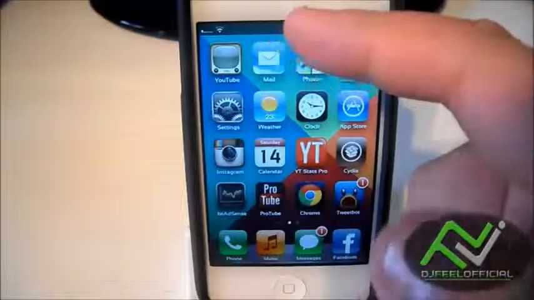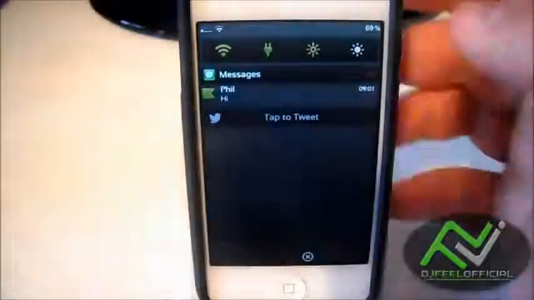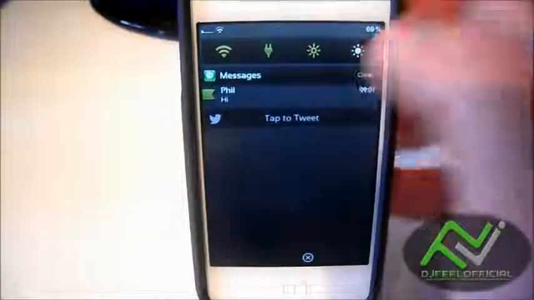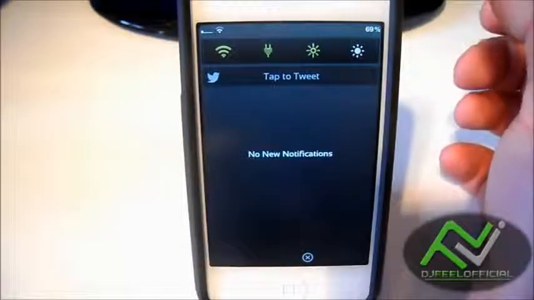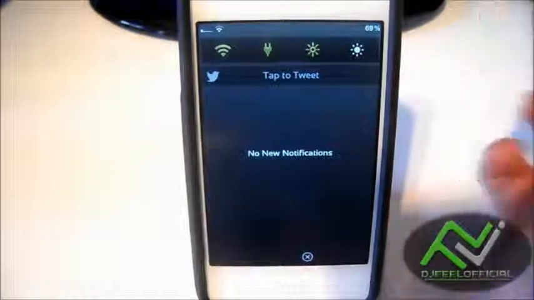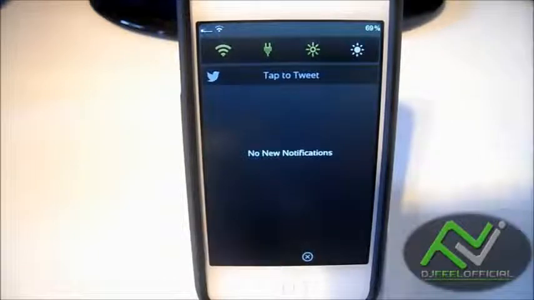NC settings we've got coming up next. Ever since I installed NC settings, which was about a month or 2 months ago, I haven't used SB settings. Well, it's pretty longer than that actually, but I've rarely used it. I only used SB settings when I first jailbroke it until this came out, and like I say, I never use SB settings at all now.